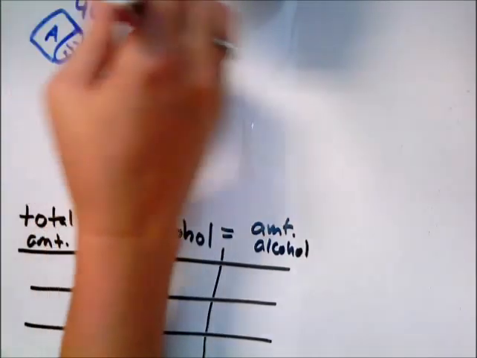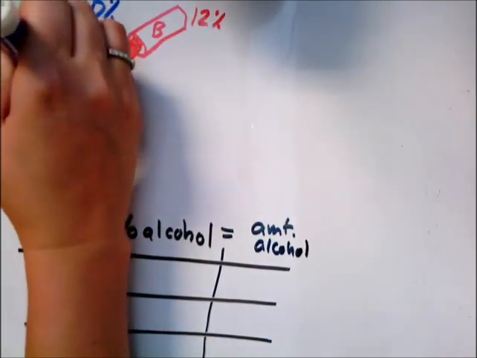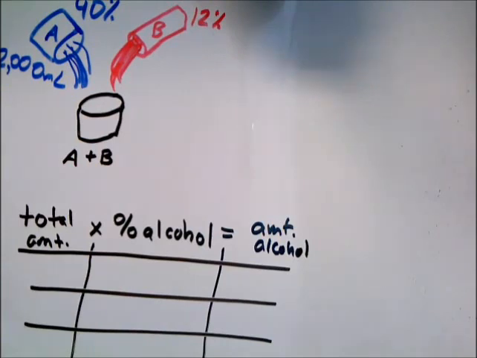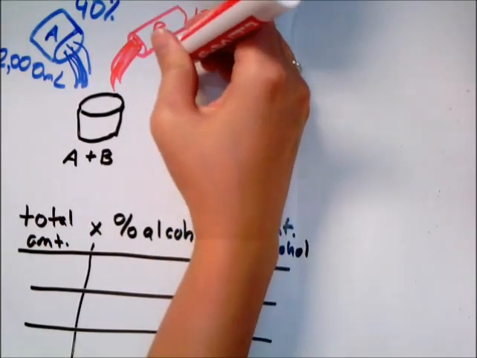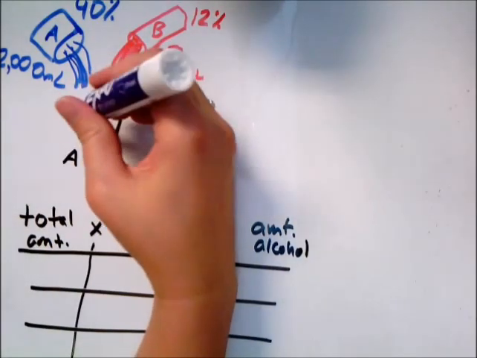Sometimes they'll tell you one or the other, sometimes they'll tell you the total amount you want to end up with, but it's just reading and figuring out which one that goes with. You already know how much of the blue one here to use, the A. We don't know how much of the B. So we want to know how much of this should we use. Well it depends what our goal is.